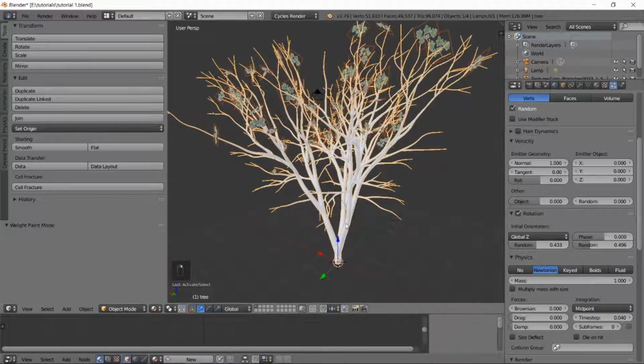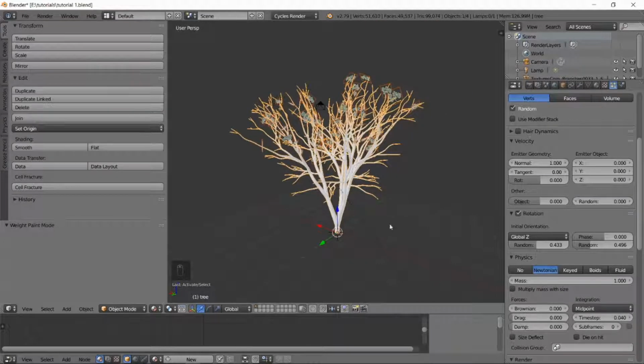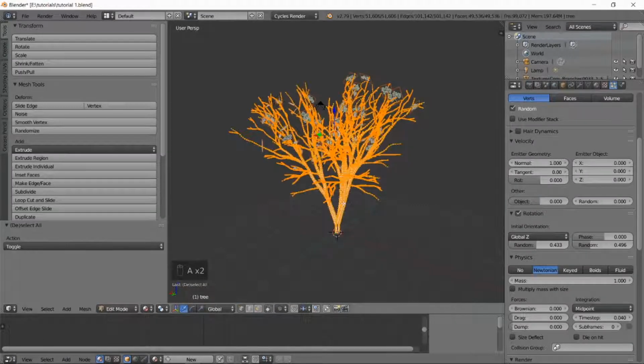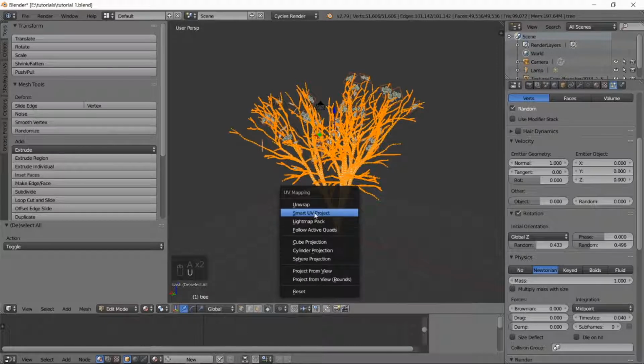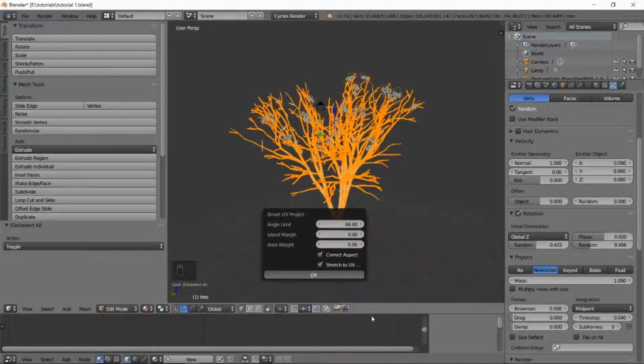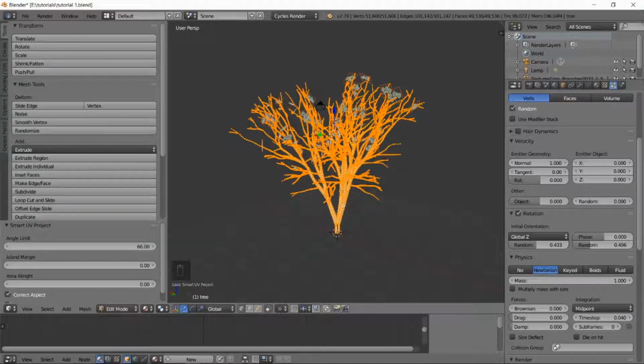If you want to add some texture to the trunk, just hit tab, hit A, unwrap it. It's going to take some time for Smart UV project.